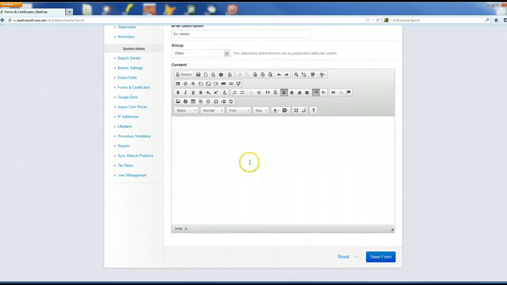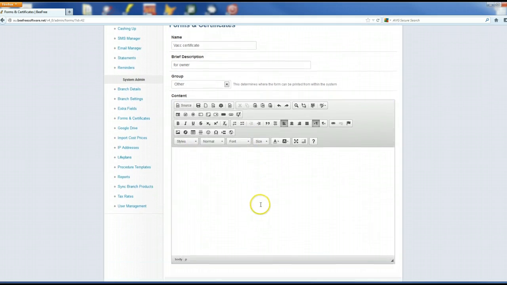Right, so I want to start putting in some content. So whatever you want to put in here, you can choose whatever text you feel suitable.